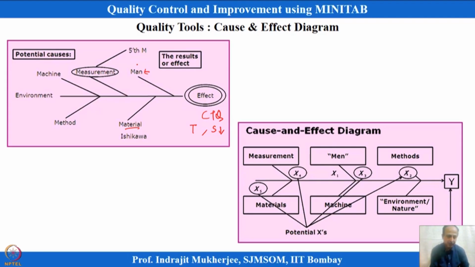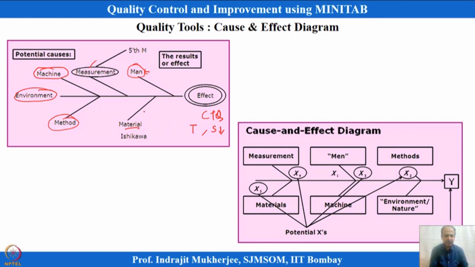It can be due to man-to-man problems, maybe skilled and unskilled operators in a process. Maybe we are using a faulty instrument in measurements, or maybe the machine that is used is vibrating. Maybe environmental humidity and other conditions are influencing the process outcomes. Maybe the method that we are using, let us say in a paint shop, we are using spray types and different options are available, so which method is more effective. That can also lead to variations in the final characteristics we are interested in, the CTQs. Okay.